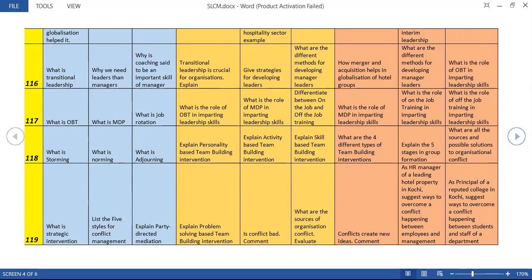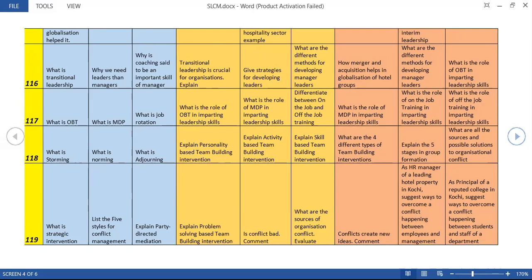There are on-the-job trainings and off-the-job trainings happening in organizations, which can help the employees perform better. And there are management development programs which can improve their managerial skills. Outbound trainings, like you did with Munar Adventures last year, are examples of management development programs which can improve managerial skills of newcomers as well as existing managers. It can improve team building, help sort out certain problems, help you devise new strategies, and it is also a relaxing platform. So there are different advantages for OBT programs as well as MDP programs.